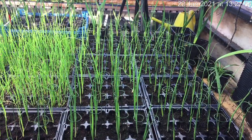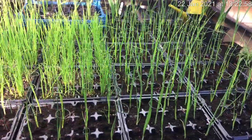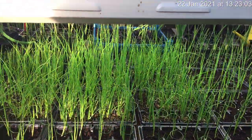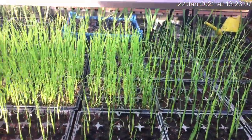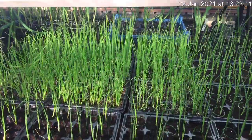He's going to grow 20, I'm going to grow 20, and he suggested the other 40 would go to the North East Horticultural Society meeting to be handed out. Every member that comes, give them a plant. So I've said I'll do the same with the Blanche leeks, so everybody's got a pot leek and a Blanche leek seedling to take away with them. Hopefully they'll grow on, and we'll maybe come up with something new for the future.